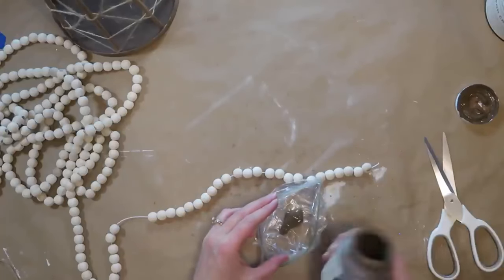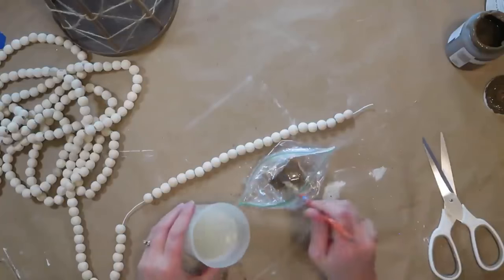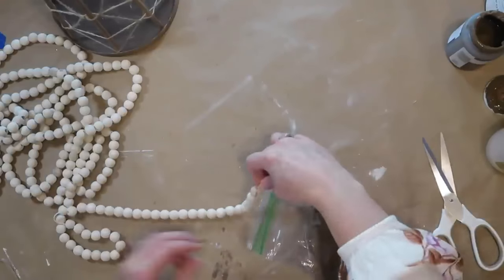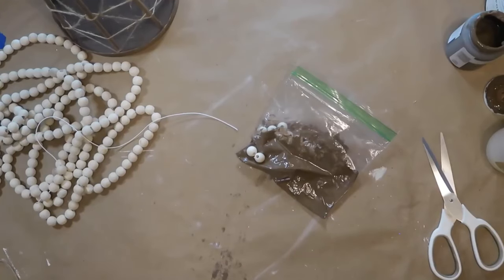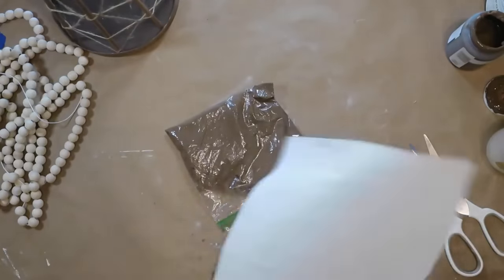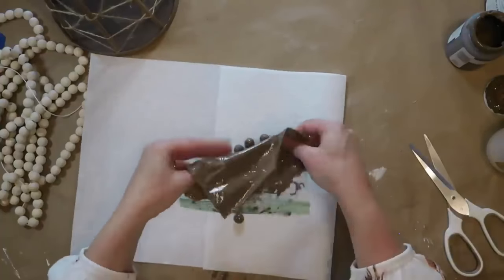But I figured out how long I wanted to make my little handle, and I'm going to use that many beads. And then a great way to paint or stain these is to add your paint or stain to a little Ziploc baggie. And since I'm using paint, I added some water to it. And then I'm just going to put my beads inside the bag, zip it up, and then roll them all around so they're good and covered. And then I'm going to take them out, put them on some paper towel, wipe off all of the excess paint, and then just let them dry.